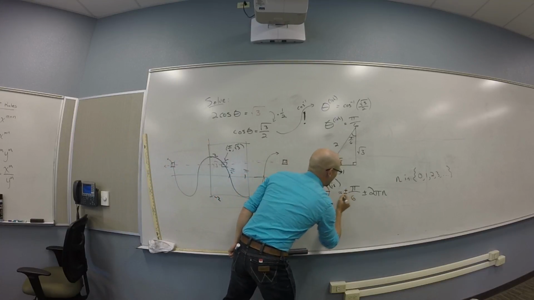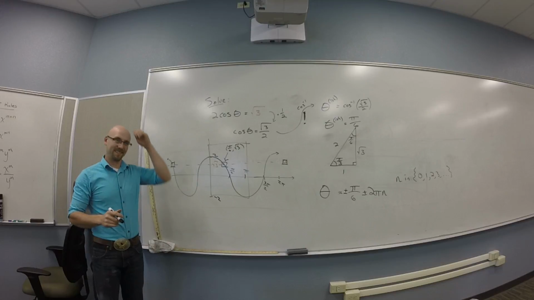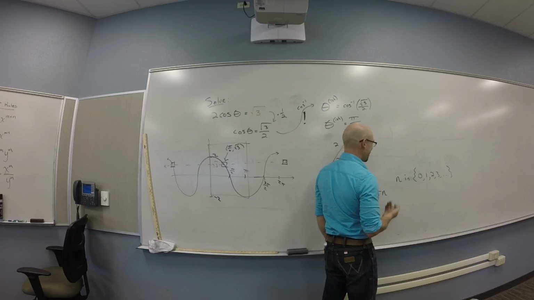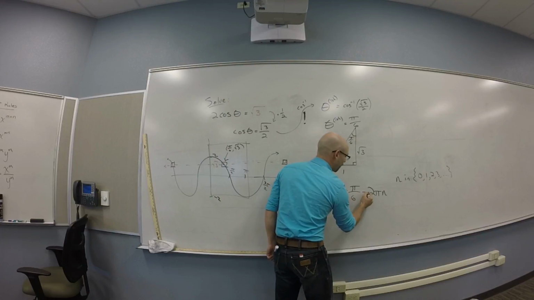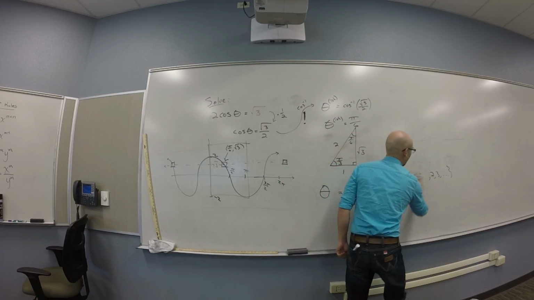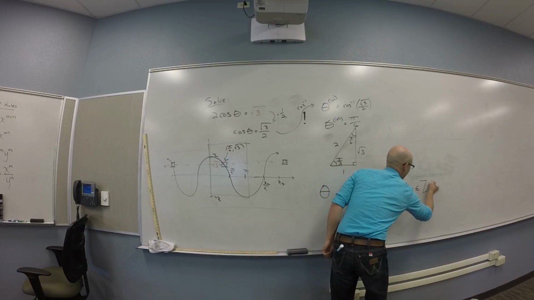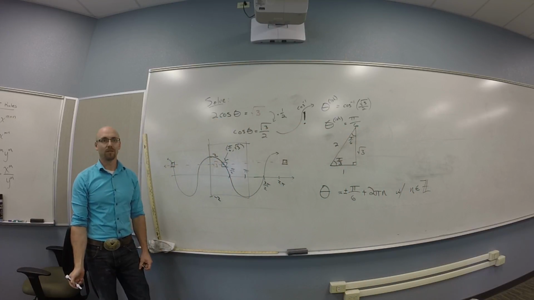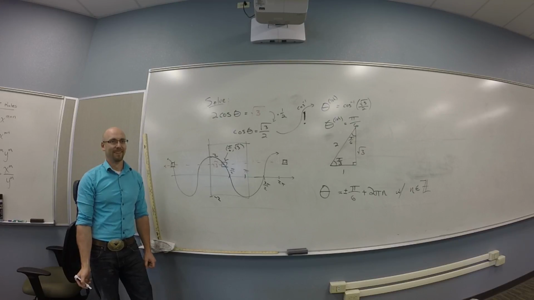So I need ±5/6, ±2 pi n. Is there a symbol for natural numbers? Yeah. I personally would write this as ±5/6 plus 2 pi n with n in Z. That's how I would write it. You guys can write this any other way that's equivalent. You guys cool? Got all the answers? I'm only pretty sure.